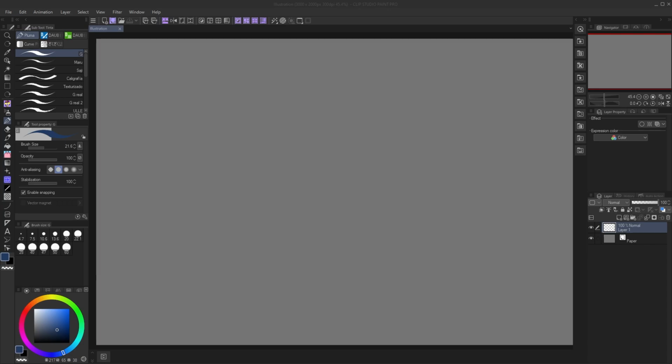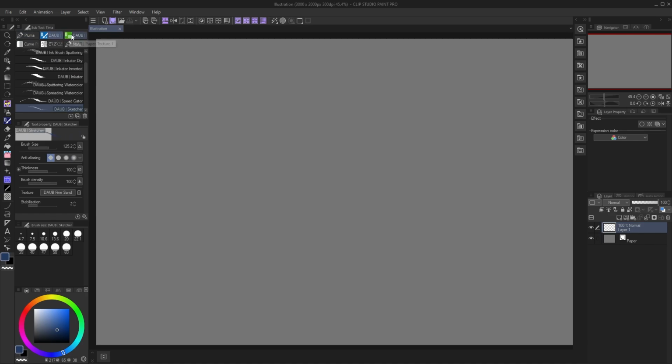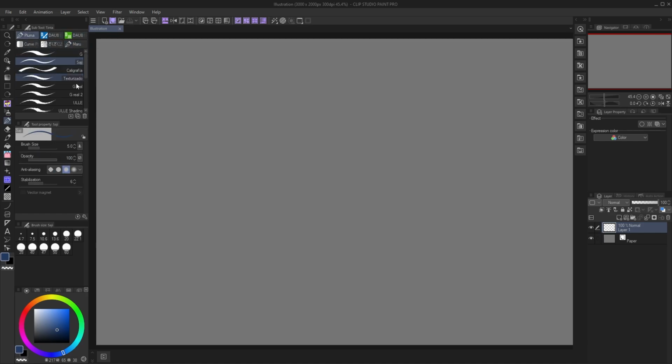Now that we have our new canvas, we can start explaining and getting into the tools. So the first thing that I struggled with understanding was the Subtool folder. This tab here, this thing here. Because for me, I came from Photoshop and I was like, okay, I have this set of brushes, I have this brush, and I have this list of brushes, but I didn't understand the different tabs that I had here.